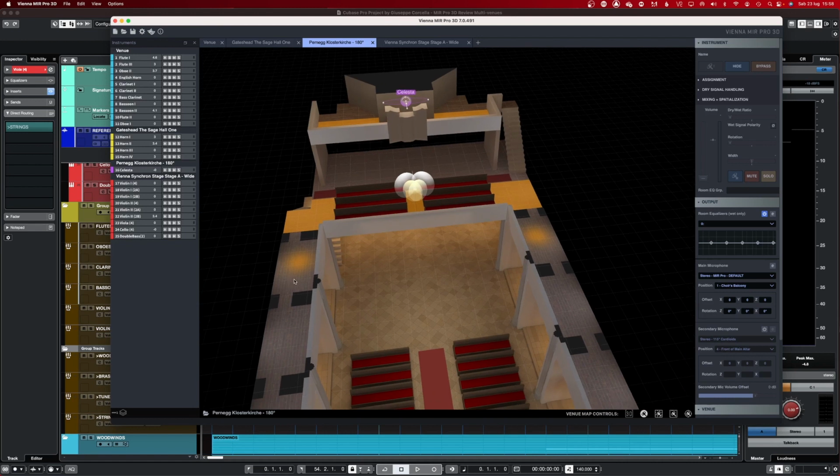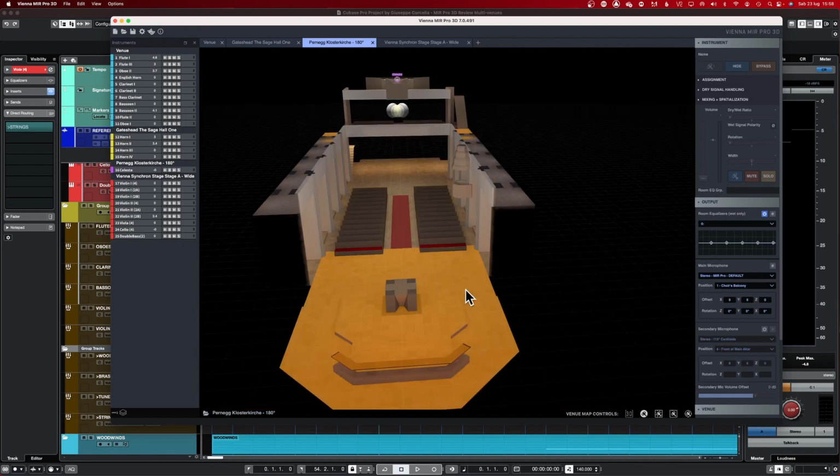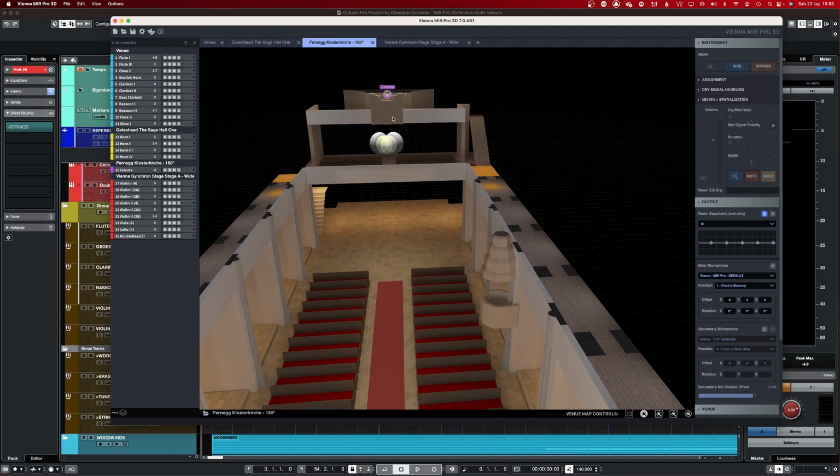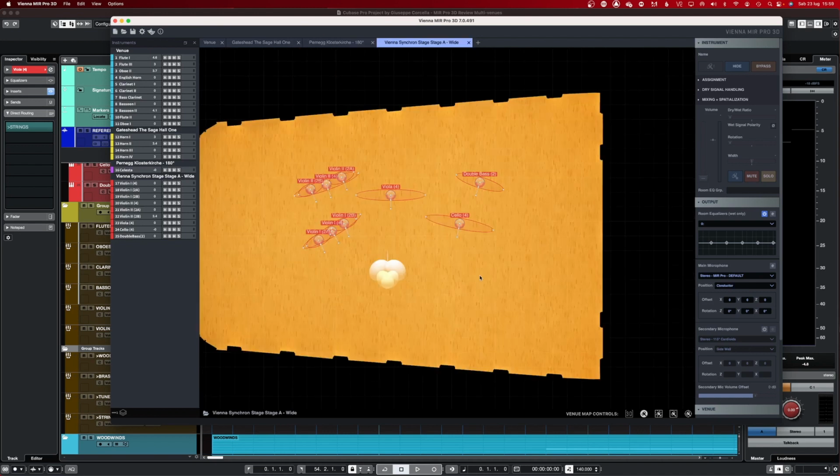You can basically place instruments here, here, and also on this place. I have the celesta here with a mic position on the choir's balcony, and the strings are placed in the Vienna Synchron Stage.